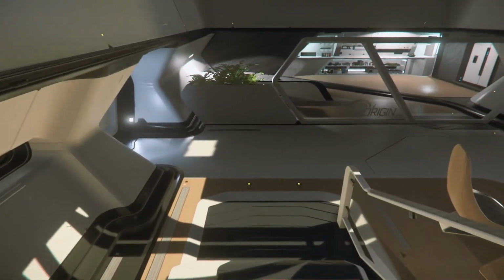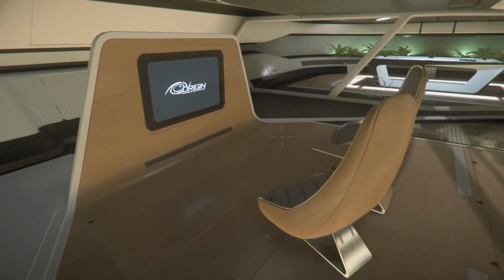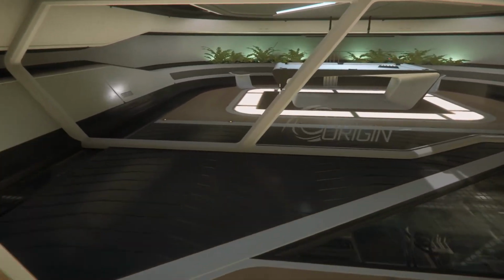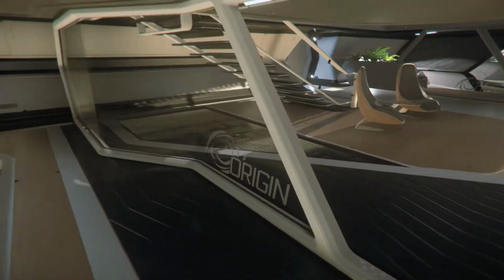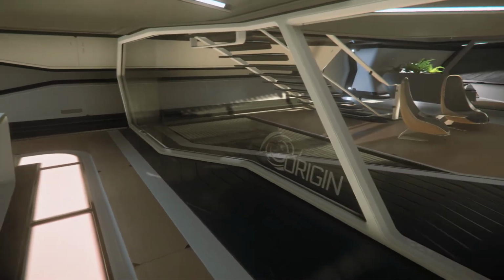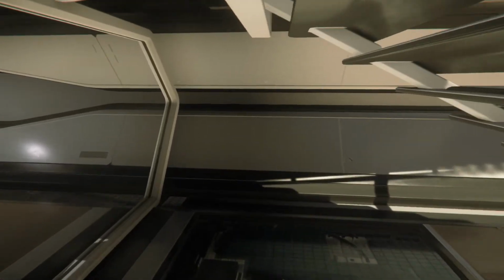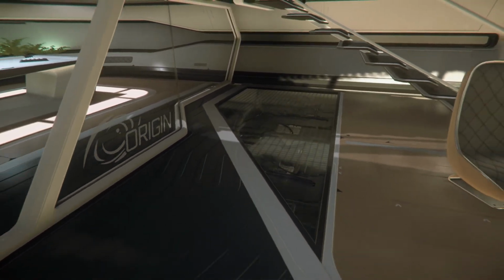I think that I love the downstairs space. I wouldn't change too much about it. You've got a nice relaxing television area. People can play pool. You kind of have this glass partition to help block some noise down, but also to give a sense of privacy. You've got some dead space back here, but you know what? I don't mind it. I think it works. You can walk behind here. I don't know what that could be used for.